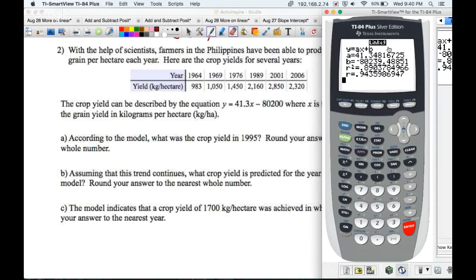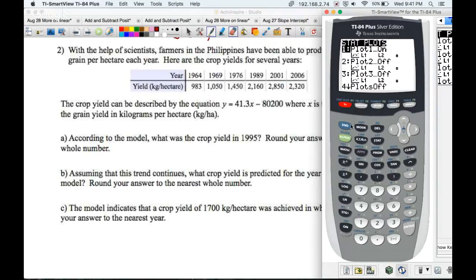Now, if your calculator doesn't give you that input screen, you have to pass those arguments through manually by opening up a parentheses and then doing second 1, comma, second 2, comma, Y1, enter, enter. You have to do all of that after your calculator says LinReg up here, but before you press enter the first time.